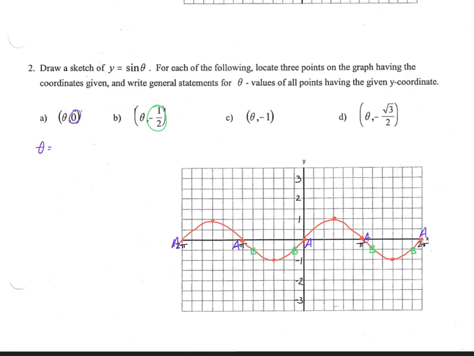So I could then say that any multiple of pi puts me back on a point that includes an A. Now, we look at that statement and we say, okay, that can be simplified. There's no point in writing 0 plus k pi. And so instead then what we do is we reduce it.